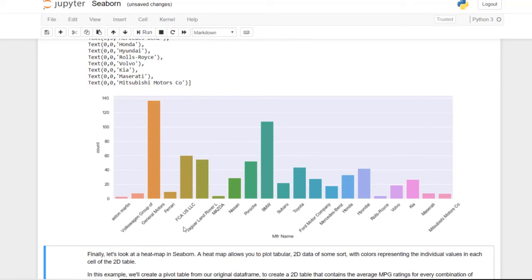So just like a histogram, except that it's broken down by category, so there's no real inherent meaning to the actual order that these appear in. They're just counts broken down by category. That's all there is to it. That's all a count plot is.